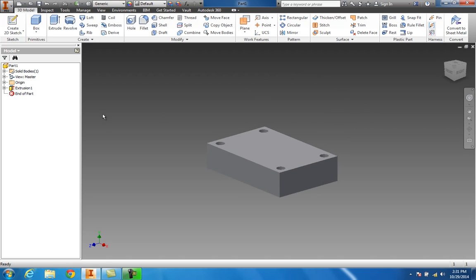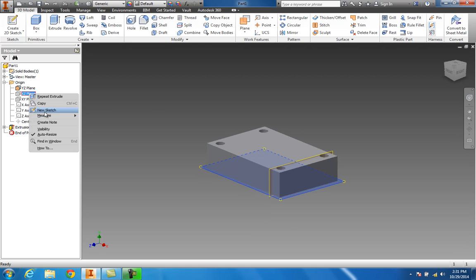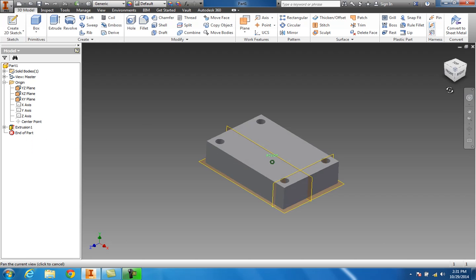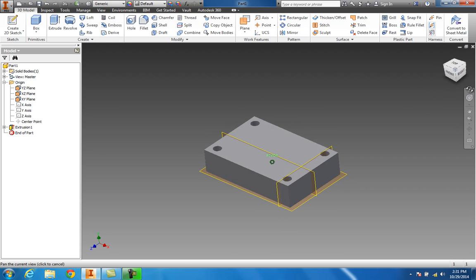Now your tutorial is going to take you through and show you a few things. Over here, if you come to your origin and open that up, you can right click and open up the visibility on these planes, any one of them that you want, just like that. Now on this, right in the center of this thing, we're going to have a feature that's going to be round with a hole in it, but it's going to be at an angle compared to the plane here, a 45-degree angle.